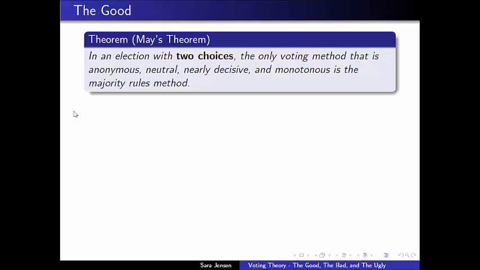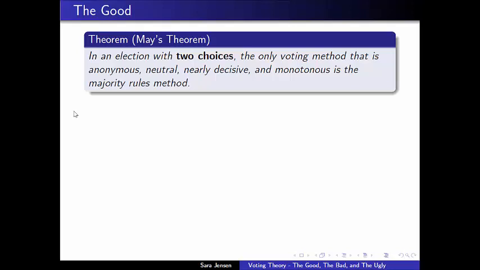We're finally ready for some actual mathematical theorems that have to do with social choice theory and voting theory. The first that we're going to take a look at, I consider a really good theorem. It helps us feel good about the choices we've made, maybe as a country, and about some of the voting systems that we've been studying, and that's May's theorem.